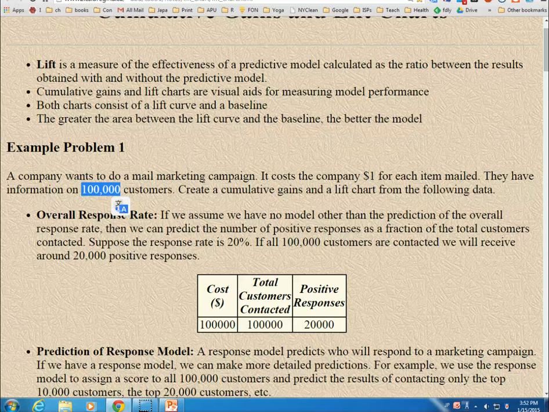How many will buy if we market to all 100,000 people? 10,000, right? That's what we said, because at most 10% will buy. Everyone agree? Everyone know what I'm talking about?